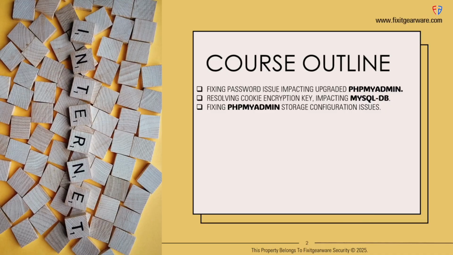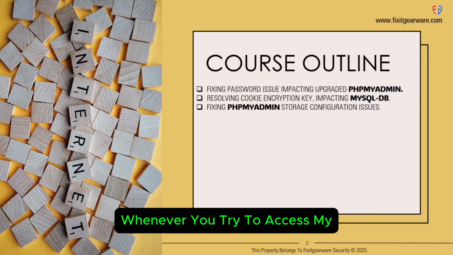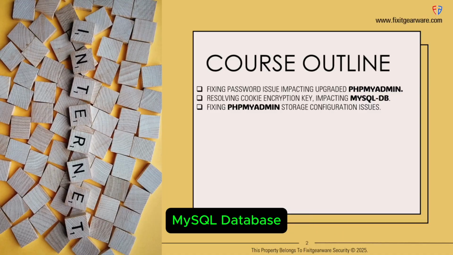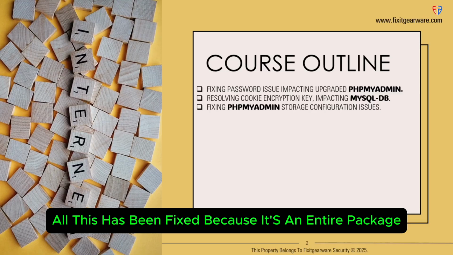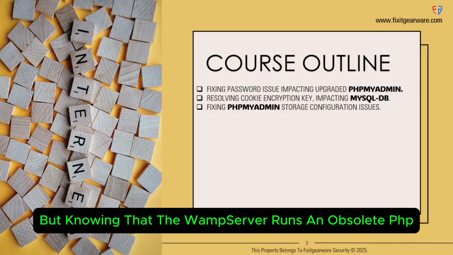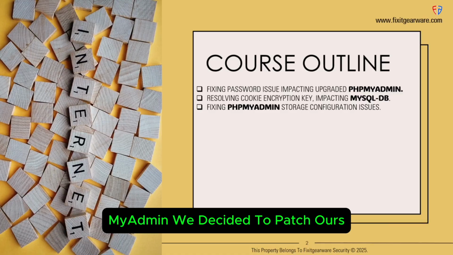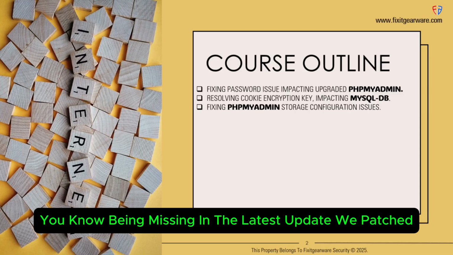Basically, this cookie encryption key has to do with encrypting your session whenever you try to access the MySQL database. In the previous installation, all this had been fixed because it's an entire package that came with the version of WampServer we installed. But knowing that the WampServer runs an obsolete phpMyAdmin, we decided to patch ours, and of course patching that version gave rise to the issue of this cookie encryption key being missing in the latest update we patched.